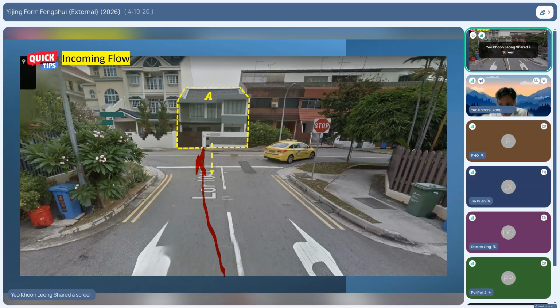In this case, thank you, Philip, luckily, there is a stop sign there. And luckily, the road arrows, left turn, right turn, are drawn on the road, symbolizing the channeling away of the water flow. But that doesn't mean there are no remnants of energy going straight into unit A. There will still be. But the stop sign and the left-right arrow help to divert it away.